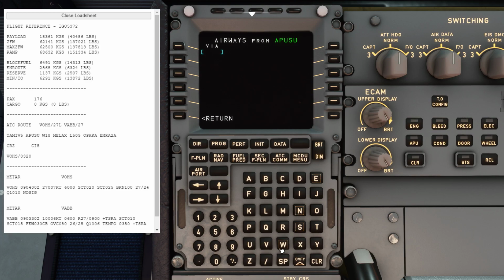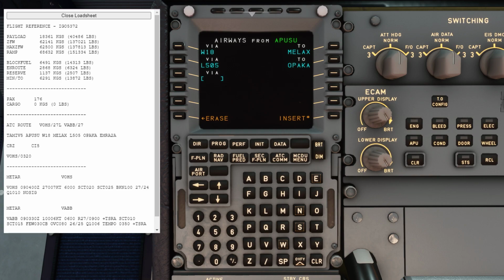So let's go into airways and enter that in. W18 is entered, and we're going to be taking the MILAX waypoint after that. There we go. And from MILAX, we're going to be taking the L505 airway, as seen, and then from there we're going to go to OPAKA. So Oscar Papa Alpha Kilo Alpha.